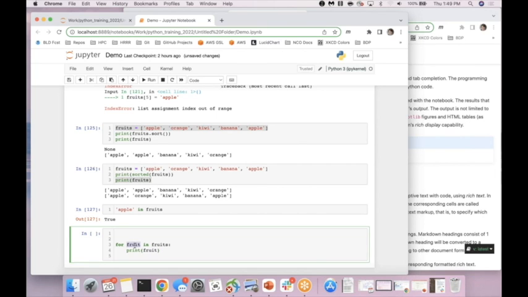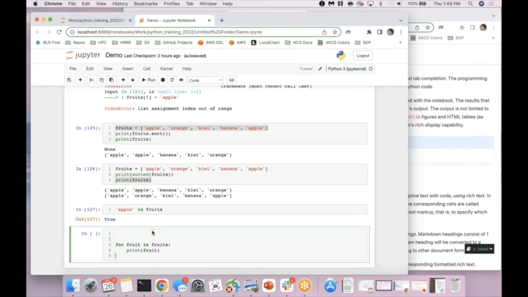Print fruit. So now we have the example here of referencing the variable that's set. Each time this goes through an iteration of an item in the fruits list, it's going to set that item to the variable named fruit, and you're going to be able to reference that.